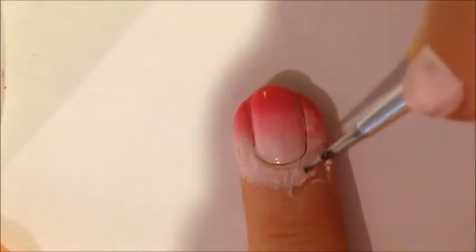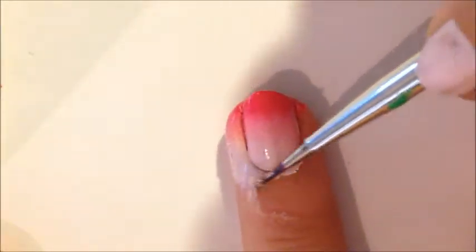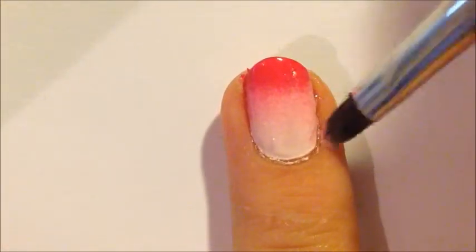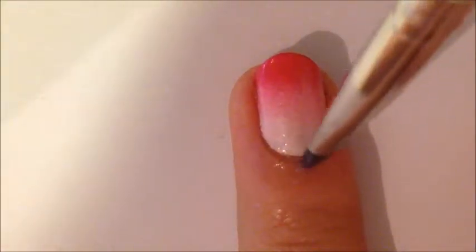Once the polish has dried a little, peel off the base coat from around your nails. I'm doing this with a very small dotting tool, but it's easier to do it with your fingers. Take a small brush dipped in nail polish remover and clean up any polish that is still on your skin. I added the top coat that I made in my last video, but this step is optional.